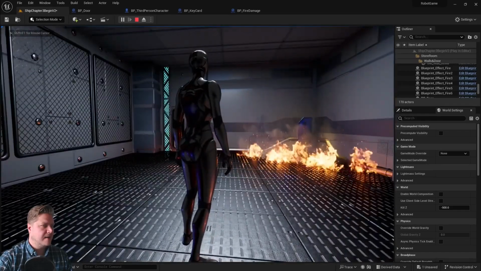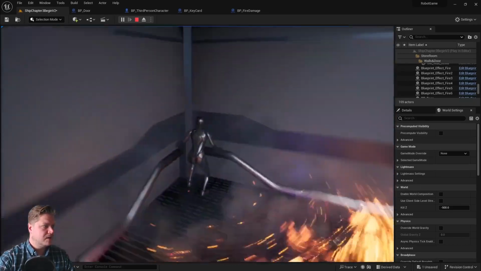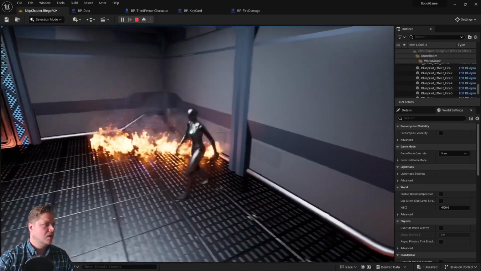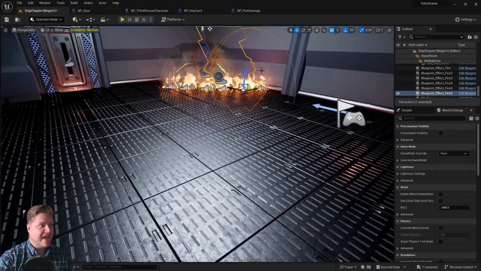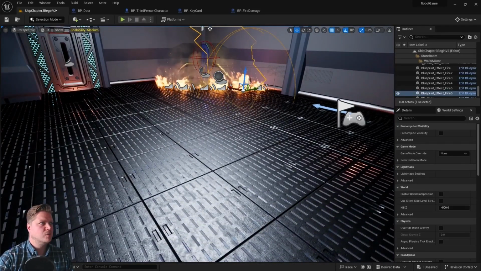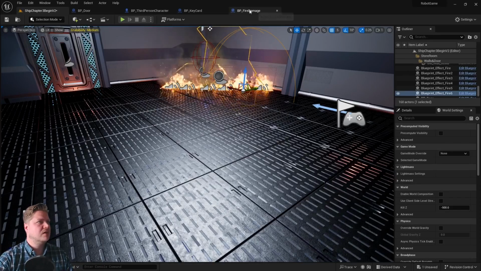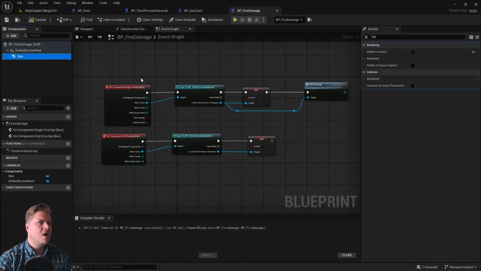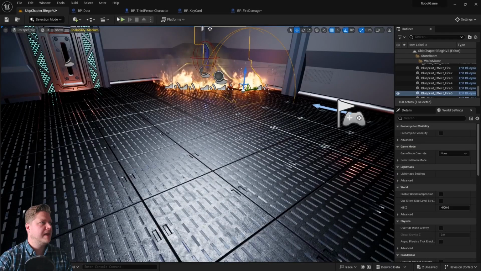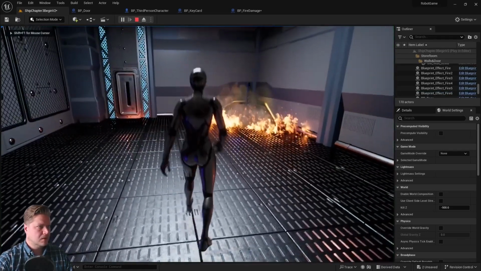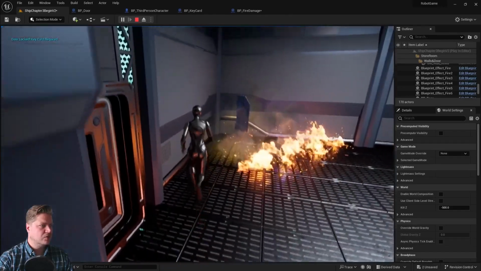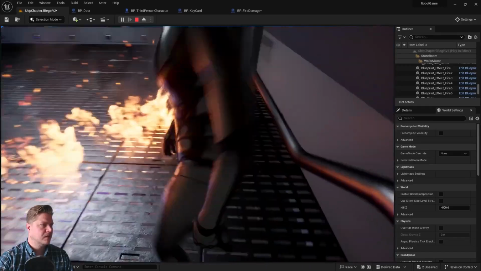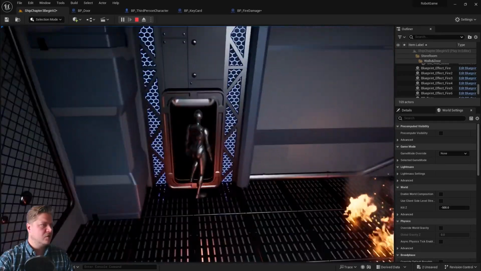We can see that there's fire. The player can jump over it and not get any health taken off them if they want, or they can wander into it and start losing health. Perfect. So now that we've got the fire there doing the job of the collision box, we can make it so it's not visible in game. So we're going to go back to our fire damage, click on the box, and turn hidden in game back on. Compile that, and then we'll play again. You can see now the keycard is there, and how do we get to it? We're going to run and get it there. So now we can get out of the door, and we're all good.